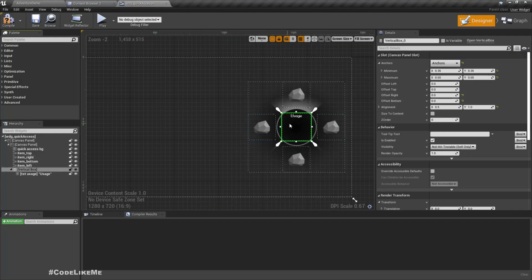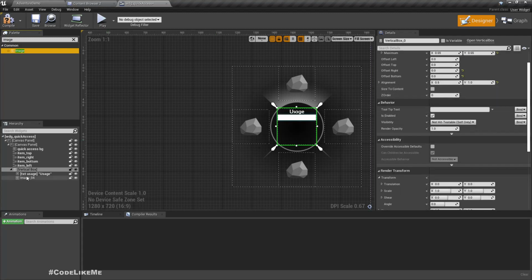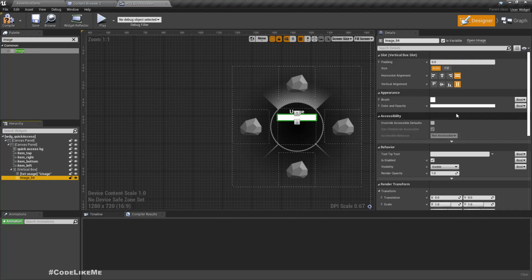Right, so this is the final setting of the vertical box, and then I'll add an image after this. I'll center it.